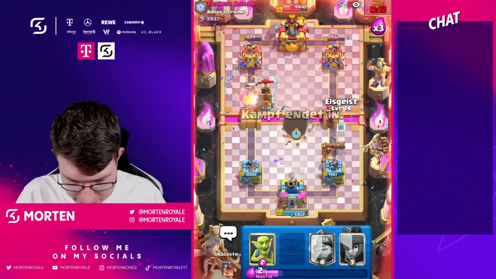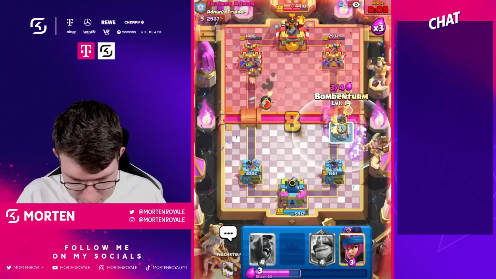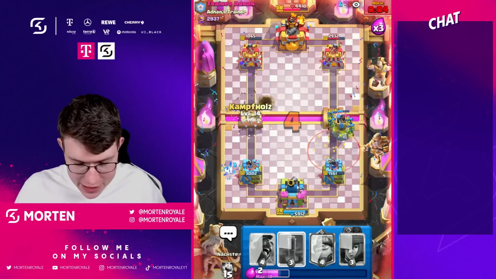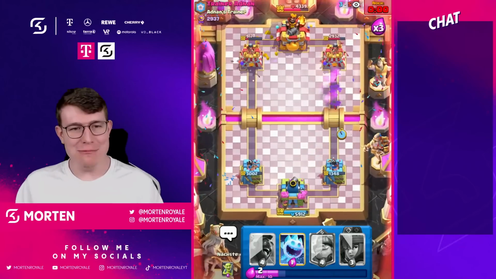Gonna go now for my EQ here, Ice Spirit. Please, Hog. Hog got the shot! I cannot believe this! Let's go! We did it! What an absolutely amazing game!